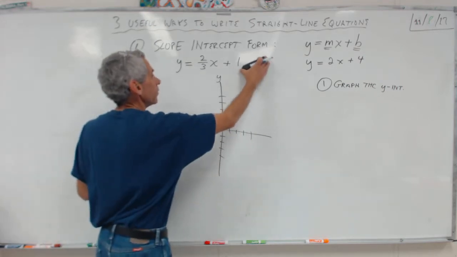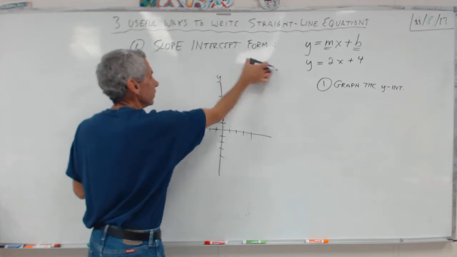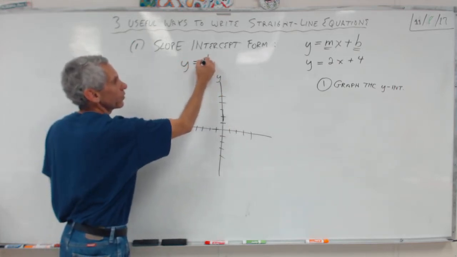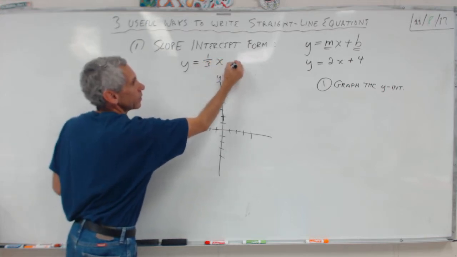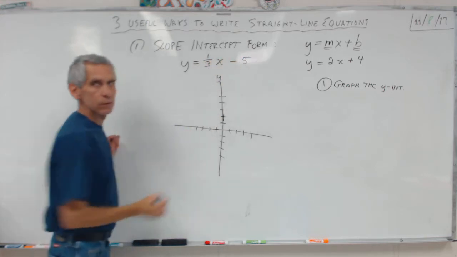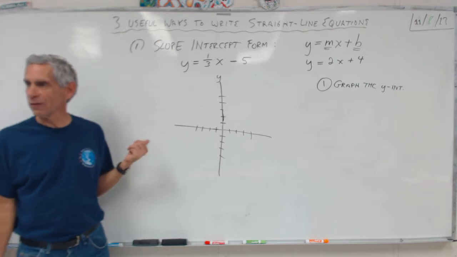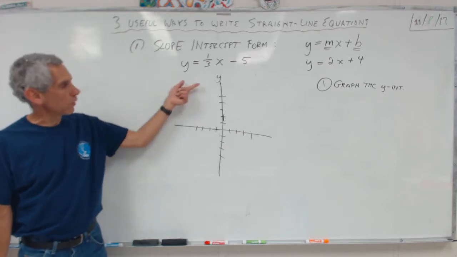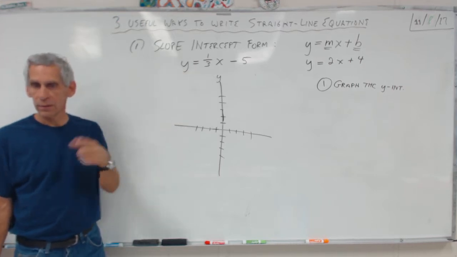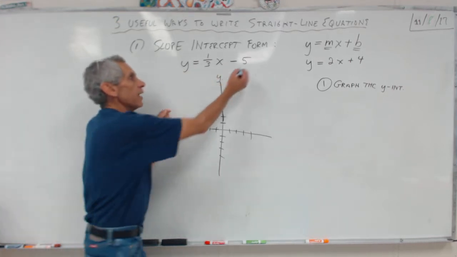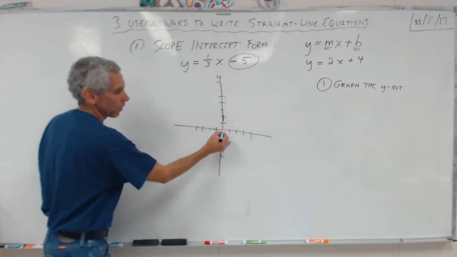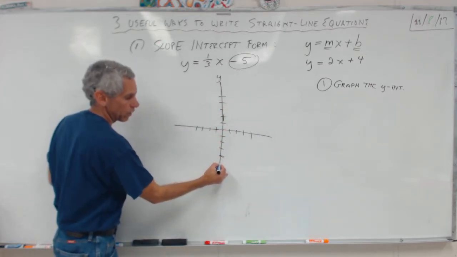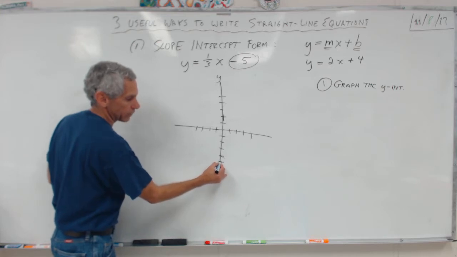All right, now I'm going to make it harder. Oh no. Great. I thought it was y is equal to 1/3 x minus 5. The only thing I did differently is it's a negative. So where would I put it on the y-axis? The negative 5. That last number is negative 5. So from here, I'm going to go down 1, 2, 3, 4, 5. Right there, I'm going to put a dot.